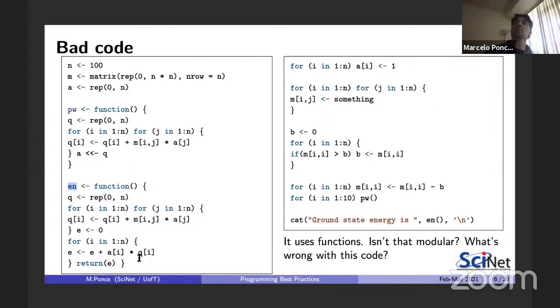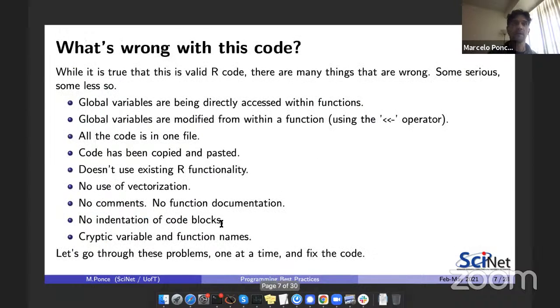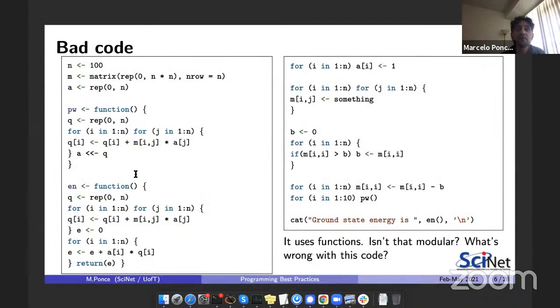So definitely this code is not modular. It has a lot of the mistakes that you guys had mentioned in the chat, and probably a few more that we're going to describe in a second, okay? So this is a kind of list. Global variables are being used, that's another one. You saw in the functions, there are no arguments into the functions whatsoever. However, it's accessing the M variable representing the matrix and the A variable representing this vector.